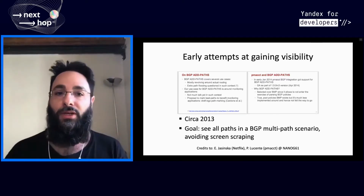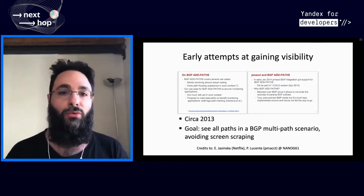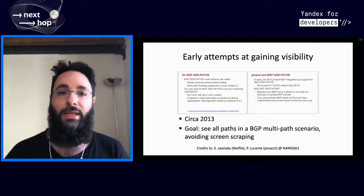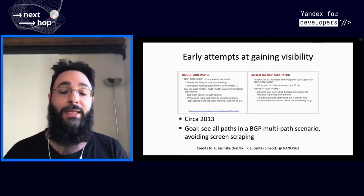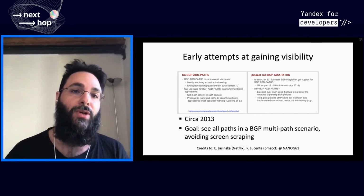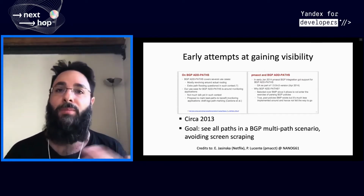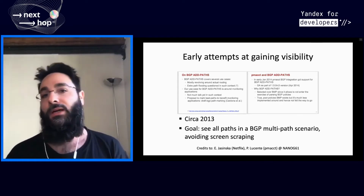So lots of transit connections, lots of egress traffic, and you want to try to have load sharing, redundancy and things like that. So how we were back then, just BGP peering with PMCCT with the edge routers. And we had a problem because you have multipath, and with BGP you get only one single path, right?